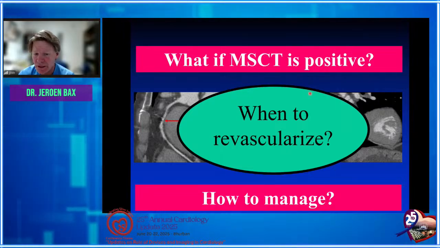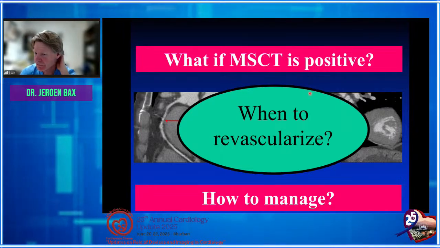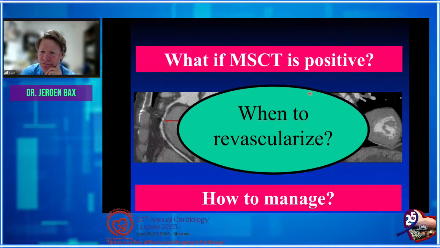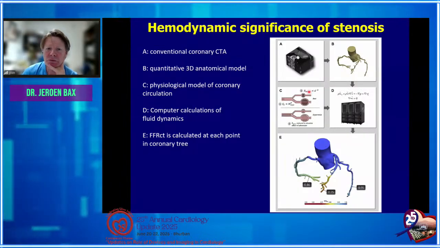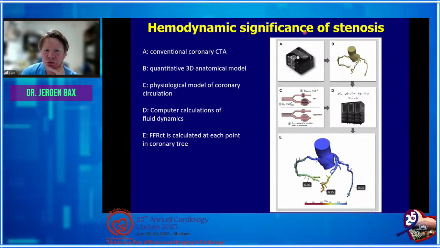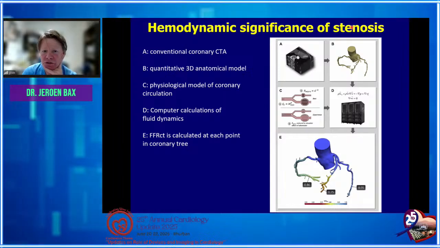So now what if my CT scan is not negative, but it's positive? What am I going to do? Am I going to revascularize all of those? And if not, who should I then revascularize and how am I going to manage that? So then the question comes, should we look at the hemodynamic significance of a stenosis?